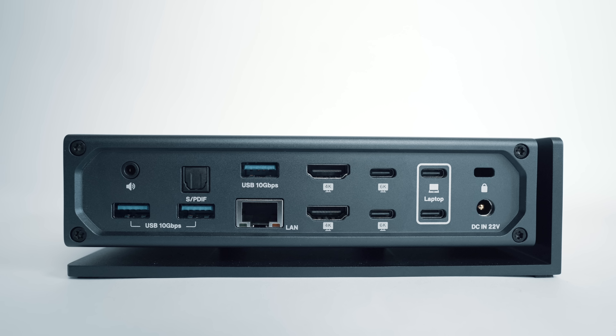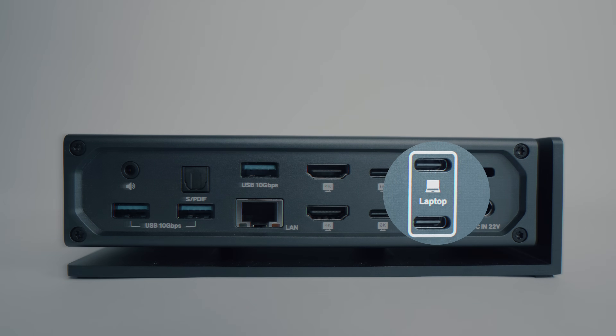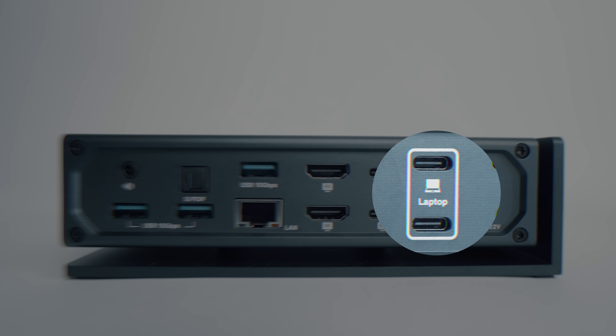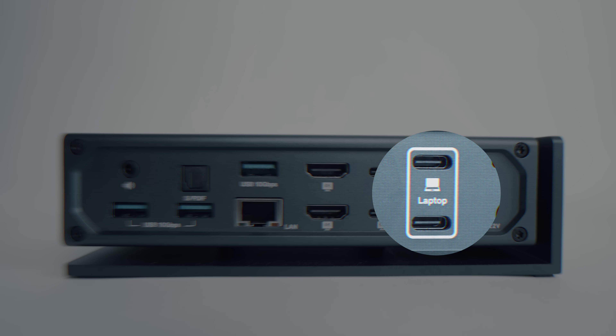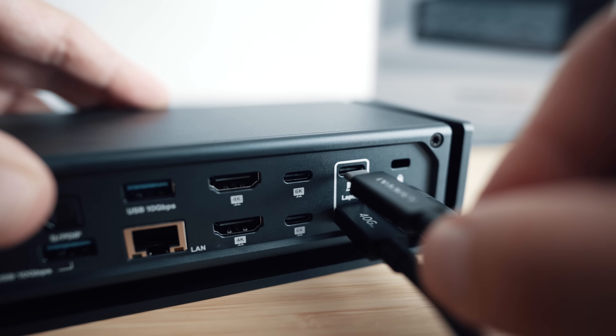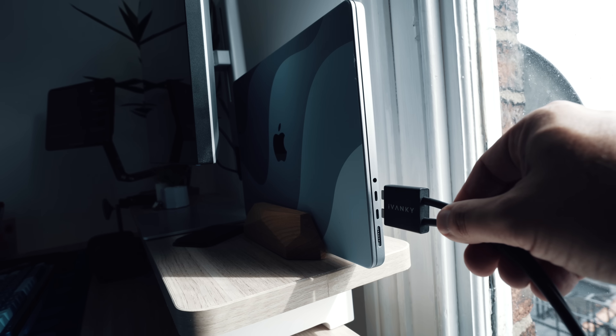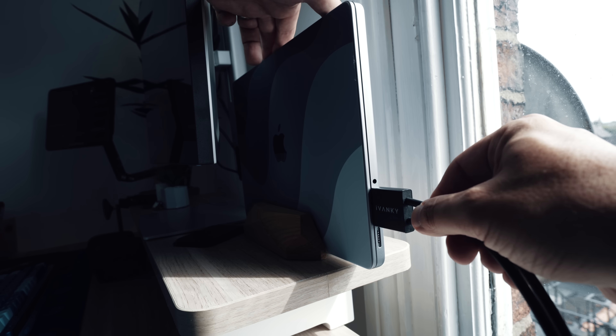The last two ports on the back are a bit clever. On their own, they will each serve up 40 gigabits via USB-C with 100 watts of power delivery. But the cable that Ivanky provide essentially offers a solution that gives a single cable setup, kind of by cheating — you connect both ends to the dock, and the other two are fused together into a little square so that they line up perfectly to the port on the MacBook and deliver data and power without causing too much of an issue. It's pretty smart.